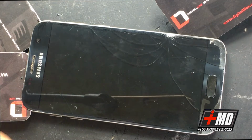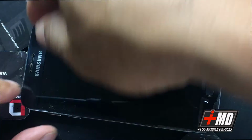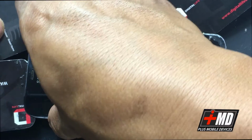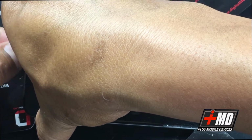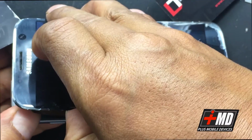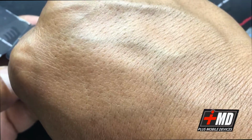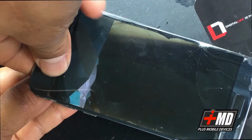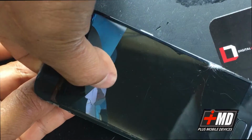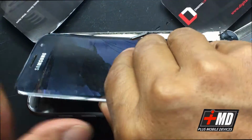Okay, now let's go ahead and run it on the edge here. Okay, so let's go ahead and lift the glass up. Carefully lift it up. All right, so we're carefully pulling it up. It's already separated from the OLED. Not a problem. We already knew this LCD was already done for, so there's no need to save it.